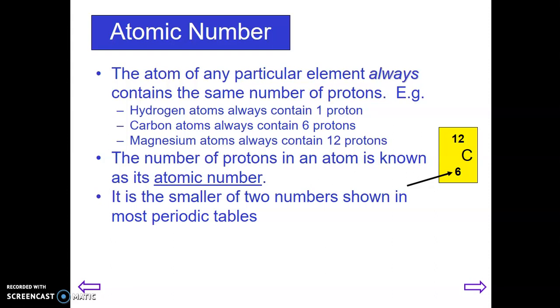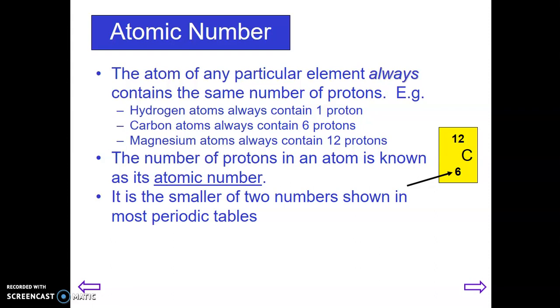From the periodic table, now you will have a periodic table in any assessment or exam that you do, we can get some information about these subatomic particles. Now the first key point is the little box for each element on the periodic table contains certain information. It contains the symbol for that element, which is a single letter or 2 letters or 3 letters. Okay, the abbreviated form of that element. It also usually will contain the name of that element, and it will contain 2 numbers. Now the smaller of those 2 numbers is the atomic number, and that tells you the number of electrons in an atom of that element.